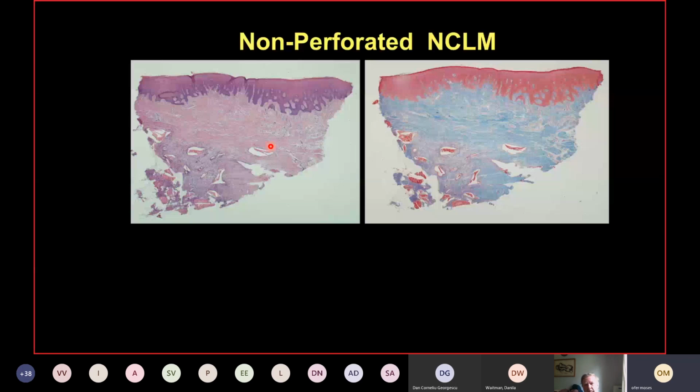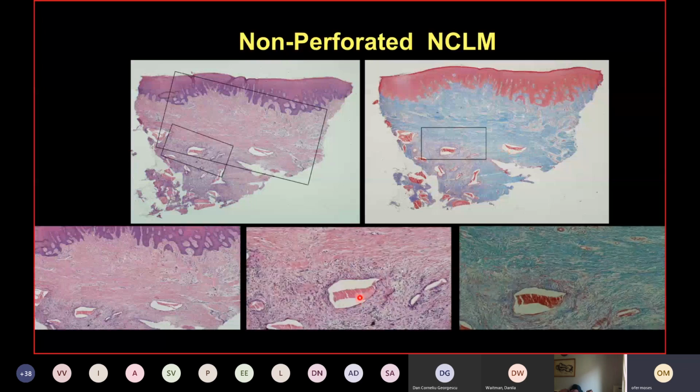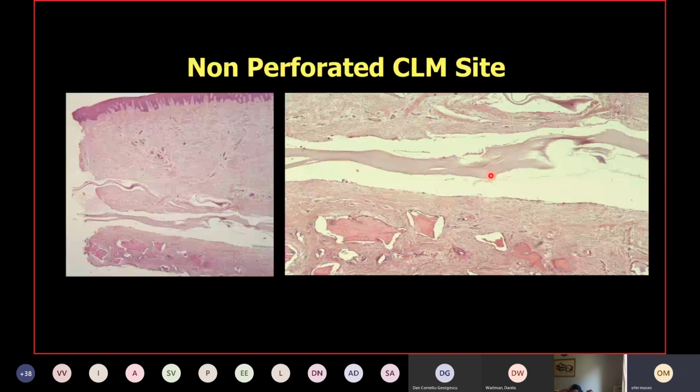And this is the typical non-perforated, non-cross-linked, and as expected, after 6 months, we see maybe just small remainings of the collagen membrane. You can see it here, this area, which is actually in the process of being degraded by macrophages. And in a non-perforated cross-linked case, we see the membrane always completely stayed in place. If you raise a flap, you still see the membrane, and as you can see in this biopsy, you can still see it.